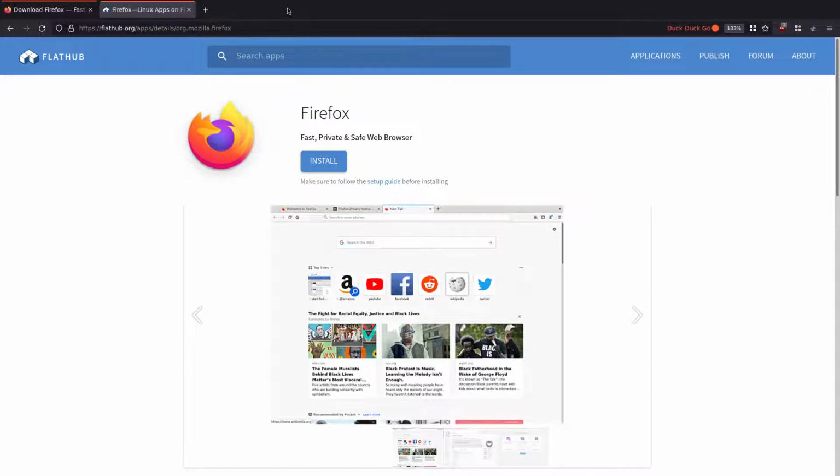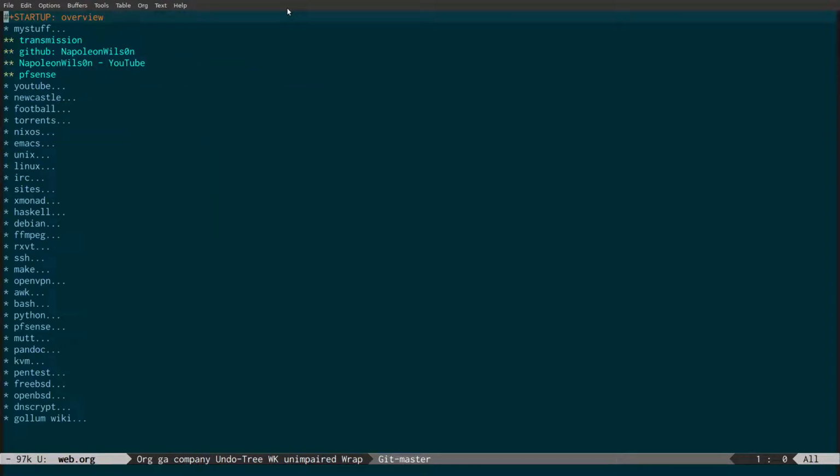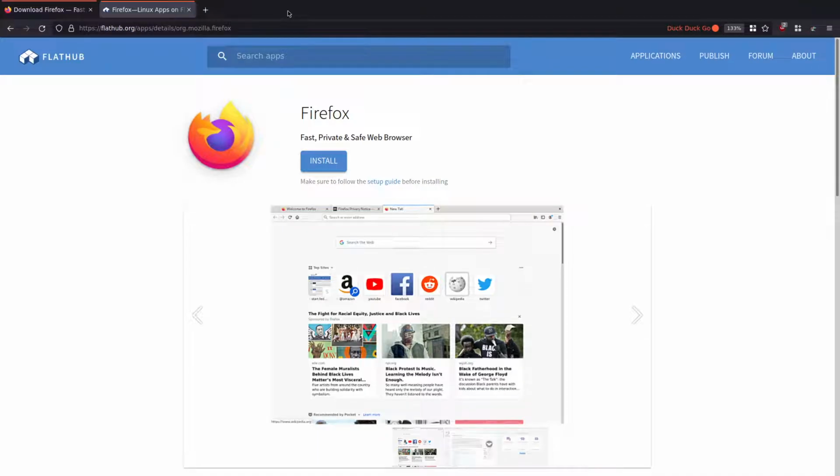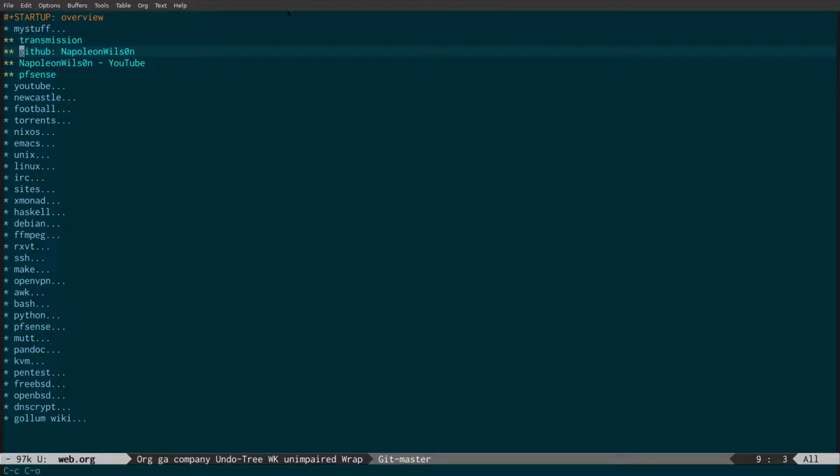And what I can do is, if I just switch back here and come across, this is an org file, and these are links to various websites. And so when I open one of these links, it should use XDG to open this link in my default web browser. So if I run that, you can see it's opening my GitHub page in the Flatpak version of Firefox. So this is set as the default web browser, and it will work with other applications opening the links correctly. So that was getting everything sort of set up.